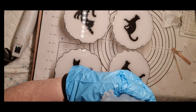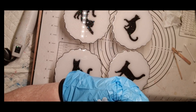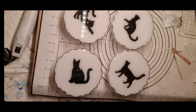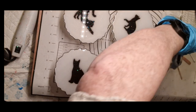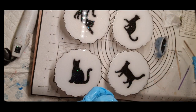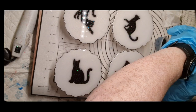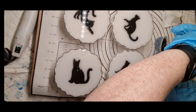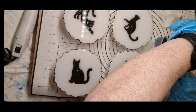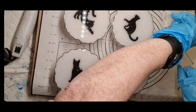I just try very hard with this little micro brush to sort it out. All right, I think I'm going to leave that. I'll put that down there. And I shall empty out what I've got in here. I might even just make it.